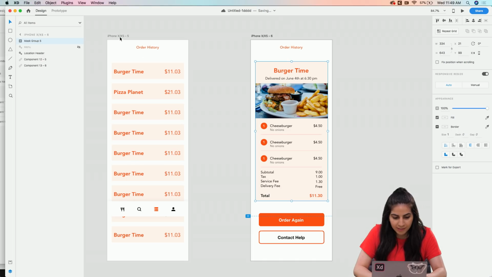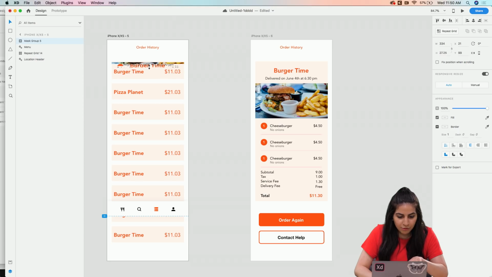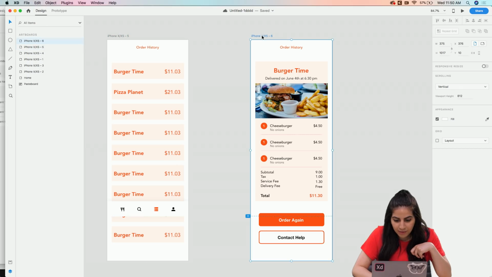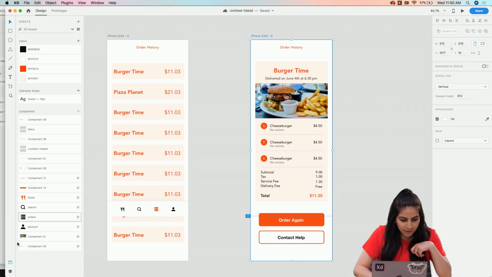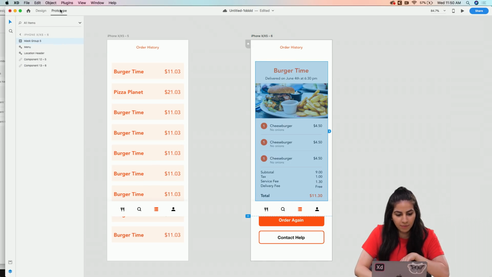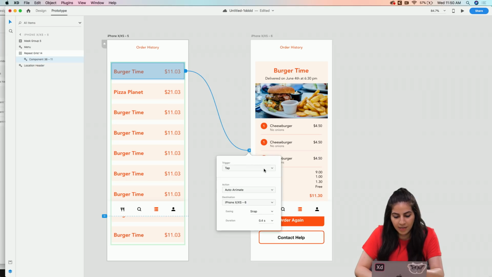So I'm gonna copy this and paste it here. And then I'm just gonna make this smaller, just dragging it until there's a little bit left, just so I can still see it on my screen. And then I'm gonna bring the opacity all the way down so it's invisible. But since it's the same name on two different artboards, it should animate. So yeah, and then let me show the menu on this screen. Okay, so now I'm gonna head over to prototype mode, and then we're gonna assume the user is gonna click on the top one, burger time, and that'll take them to this screen.